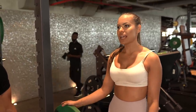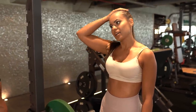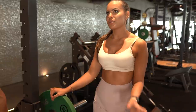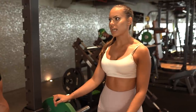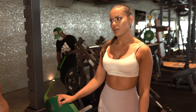I learned everything myself. Well, actually, I used to suffer from eating disorders. I used to be anorexic. So the gym helped me get out of that mindset and just get stronger. For me, training is also about your mental health. Massively. It helps you so much, especially during lockdown and all these crazy times, isn't it? Yeah, definitely.